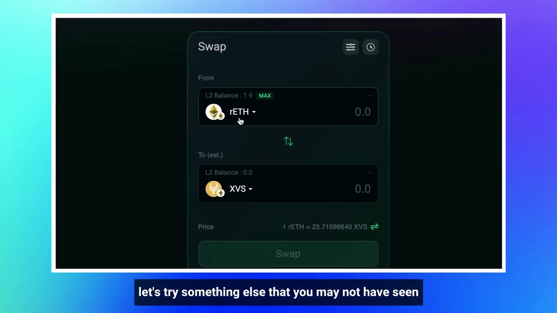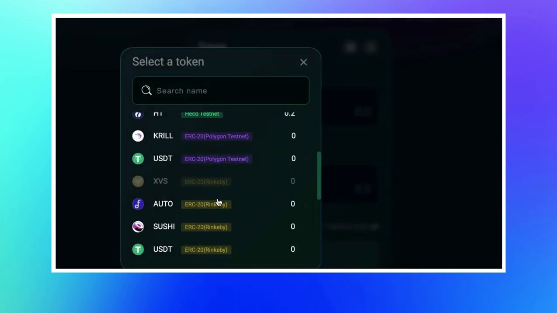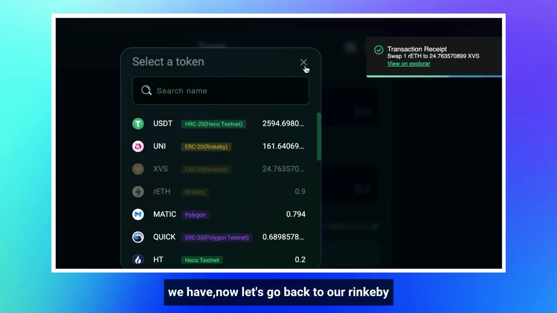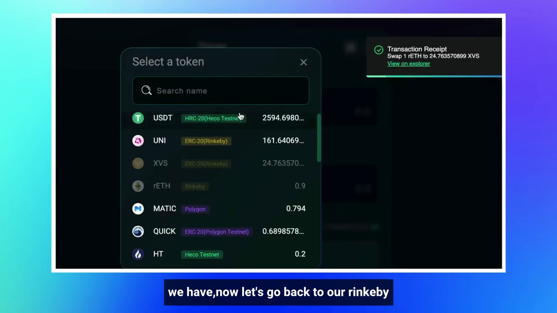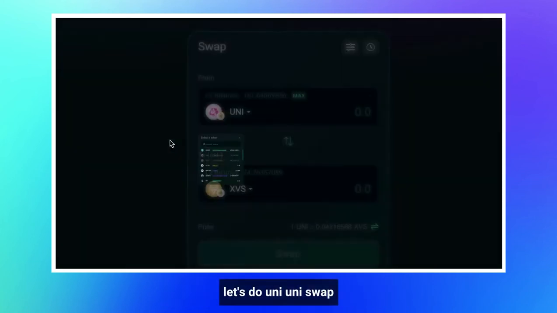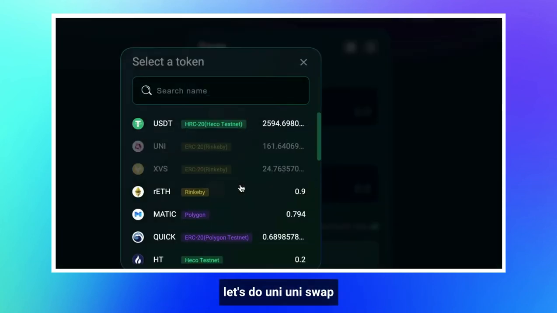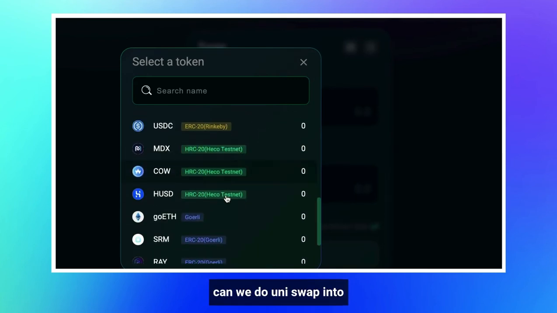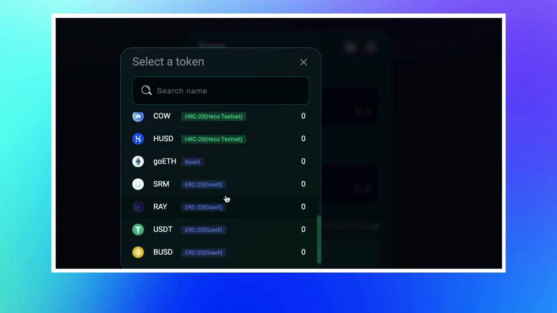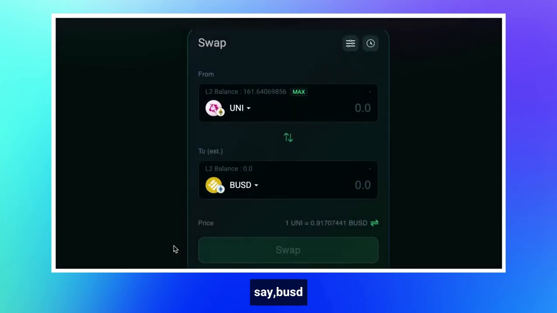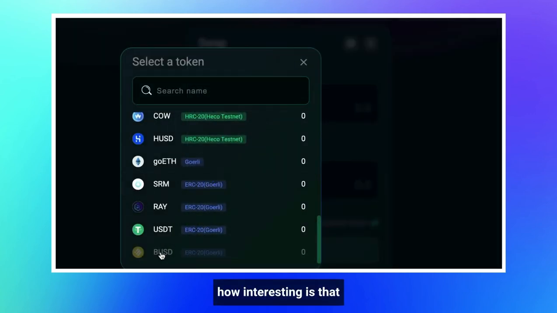Let's try something else that you may not have seen. Can we now cross-chain and swap? Let's go back to our RINKEBY. Let's do Uniswap. Can we do Uniswap into, say, BUSD? Yes, we can. How interesting is that?